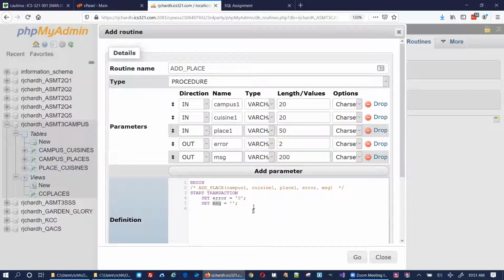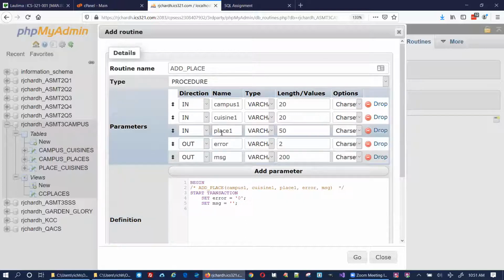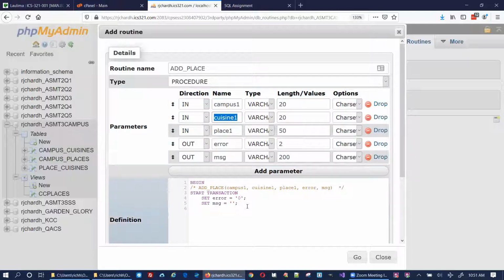All right. So the first thing I want to do is check to see if place and cuisine are in the place cuisines table. So I'm going to set, and I'm going to try to read it out if it's in there.